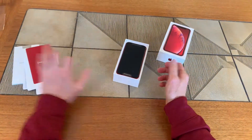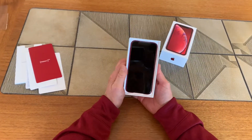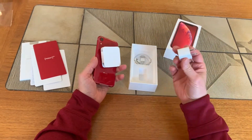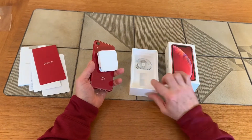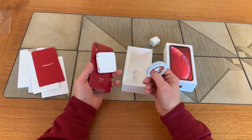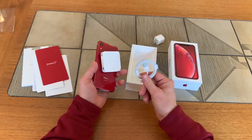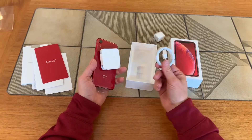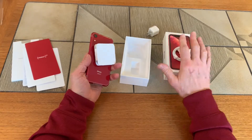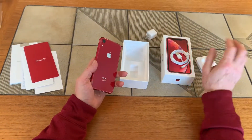There it is — it's got a little speck of dust on it, so get that off. All our stuff falls out: always need a wall charger, that's always good to have. You can always use another cable — I buy those cheap long ones on Amazon, like three for ten bucks, but they don't seem to last more than four to six weeks. Those Apple ones seem to last a lot longer, and of course we have our earbuds.